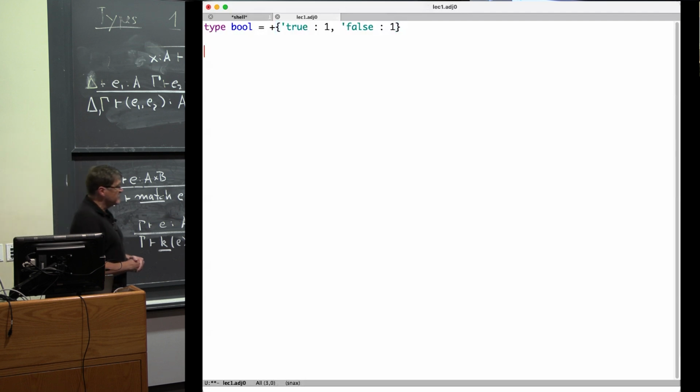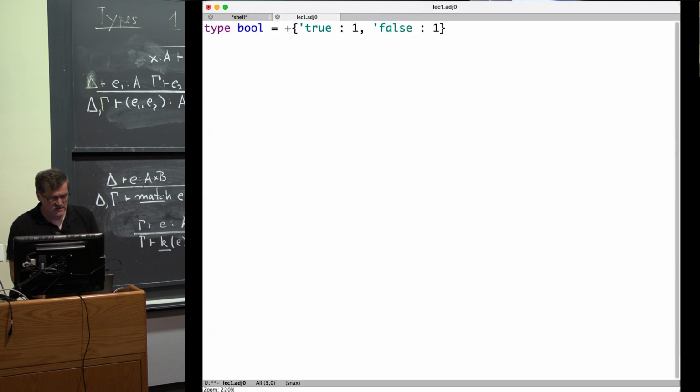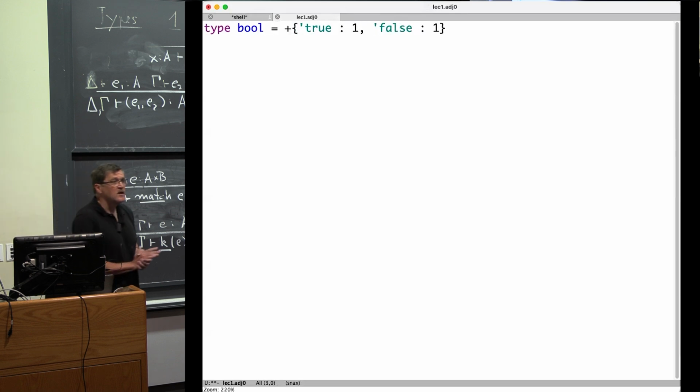So whenever you have a tag, it's preceded by a tick mark. Can you see that in the back? Is that big enough, or do you need bigger? One more? Okay, let's see. This one, doing okay now? I think I still have enough room on the screen.